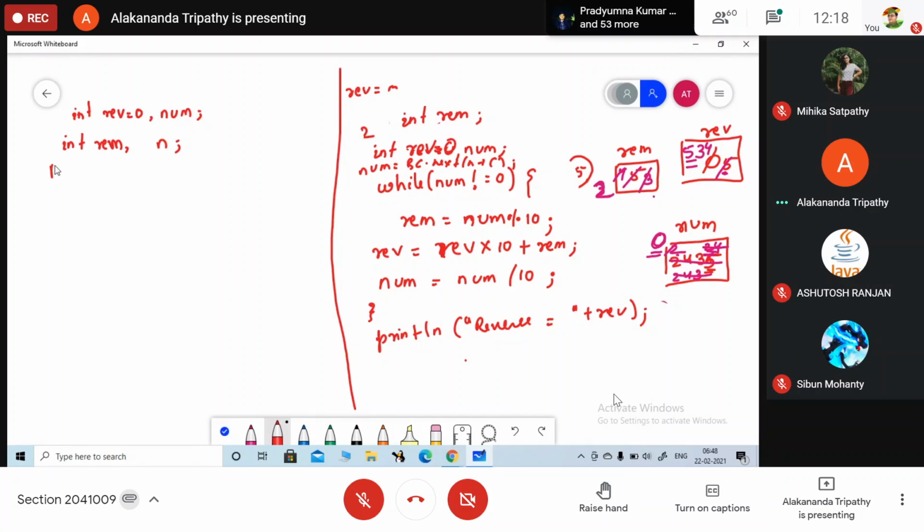So here println, enter number. So num is equal to nextInt and update n is equal to num.